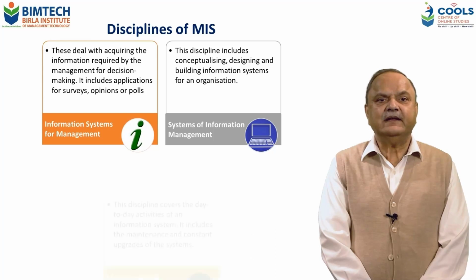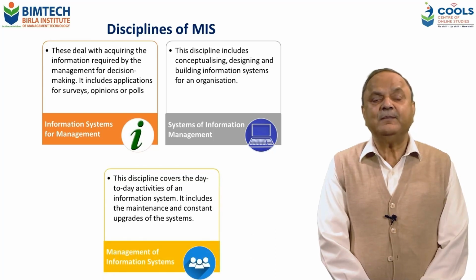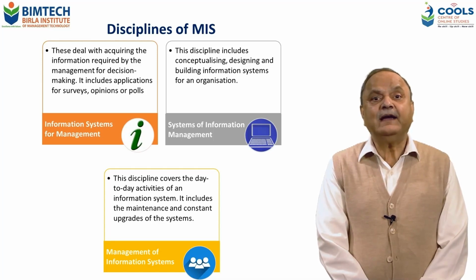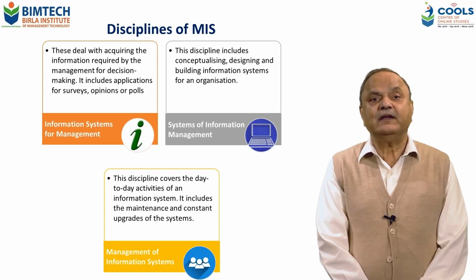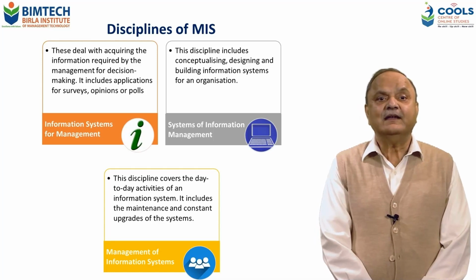The third section is management of information system, where the system which you have created earlier, based on the needs defined one step earlier, needs to be managed and operated upon. This will cover how you are taking the backup, how you are preventing security breaches, how you are taking care of unauthorized access. So all that will be covered under management of information system.